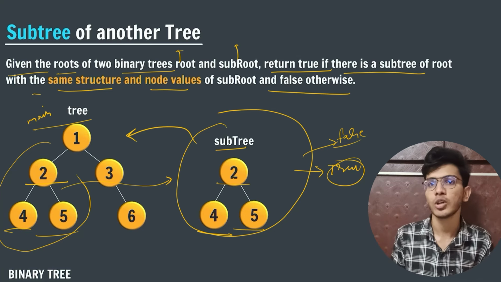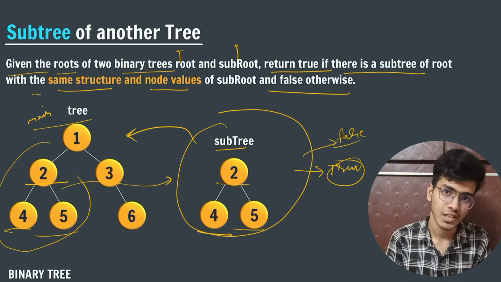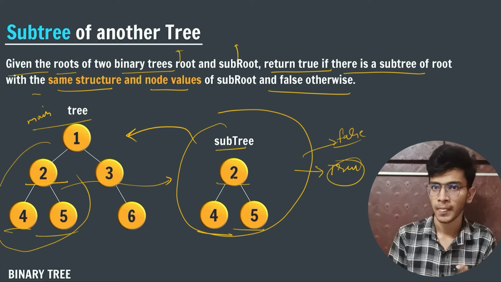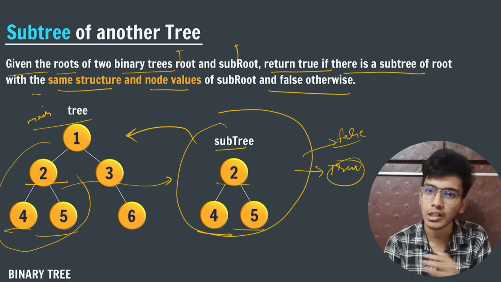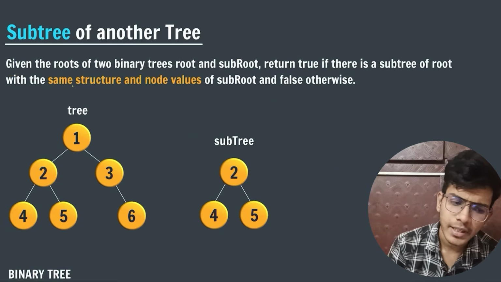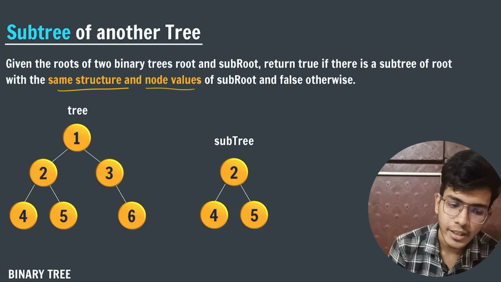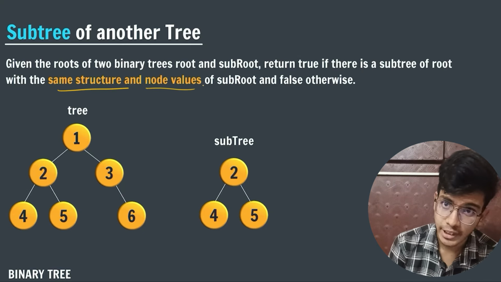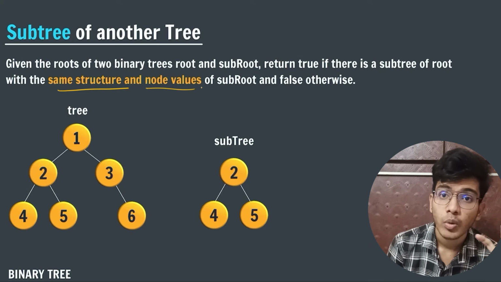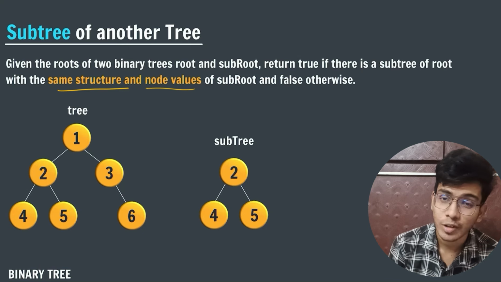Now let us talk in detail, in depth, about what the actual asking is on different variations. I will take different variations and I will try to analyze the output for that. So here it is telling me that the structure should be the same and the node values should be the same, and you need to understand one thing: understanding structure will solve around 50% of our problem. If we understand the meaning of structure, then 50% of the question is solved.